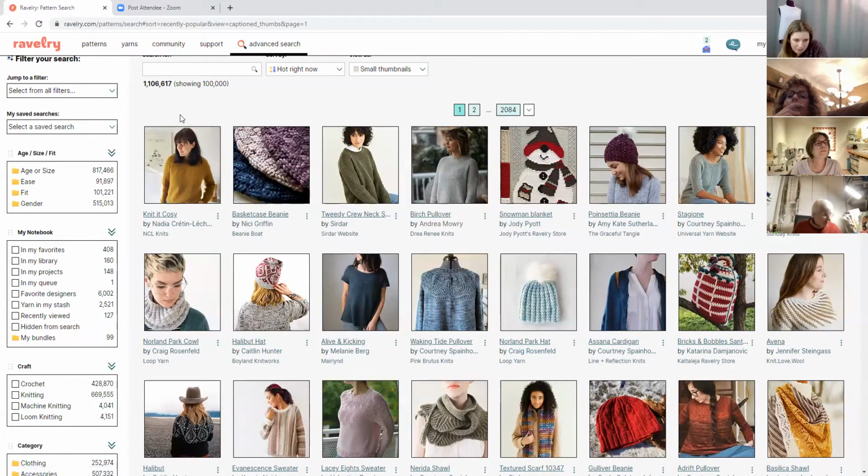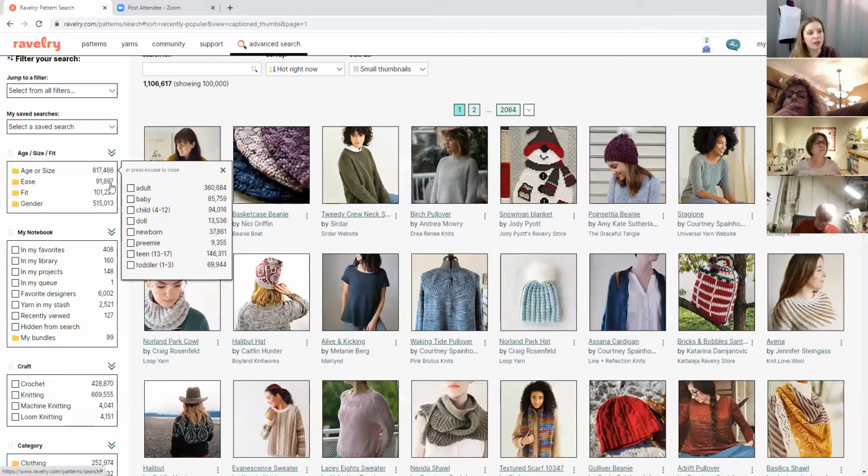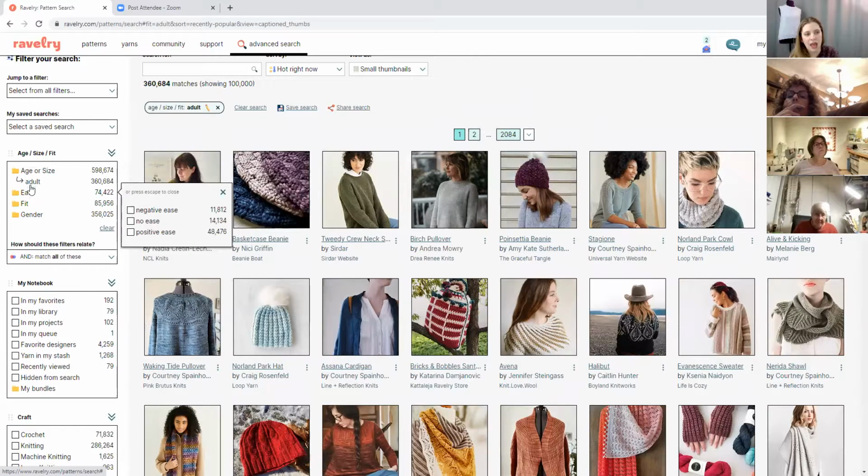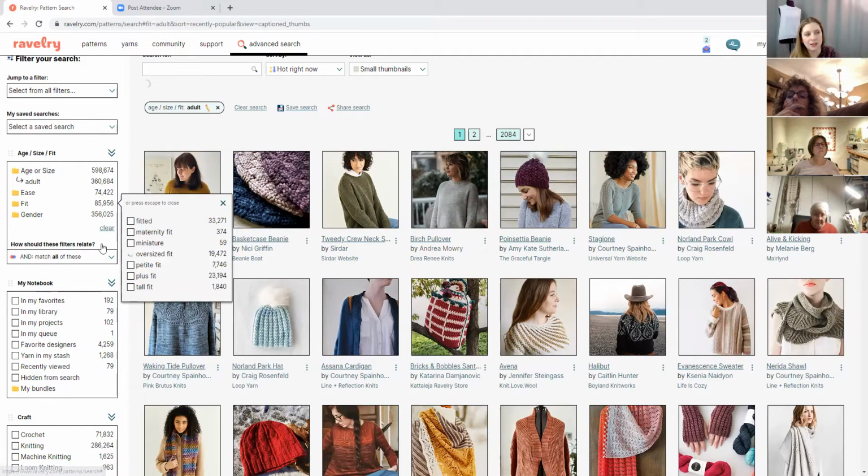Now let's say you have parameters of what you are looking to knit. I want to knit an adult sweater for myself in worsted weight yarn. I don't care what gender they think a sweater is for, but you can go through all these fields and choose for yourself how you want it to be. So let's say I want an oversized fit.